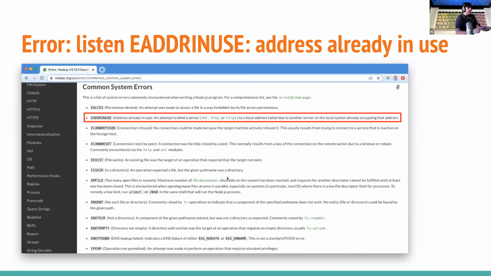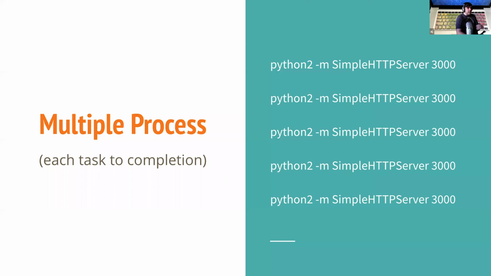But like I just mentioned, if you don't do this on purpose, you run into the EADDRINUSE error, which no doubt some of you have run into before, where you have your development process open in one terminal on one desktop and you forget about it, and then you try to open it on another desktop, and it's like port 3000 is already in use. So it is actually possible to have multiple processes running on the same port.